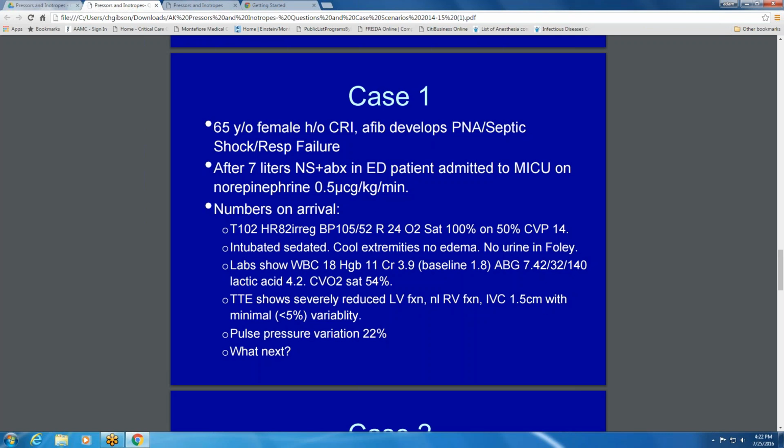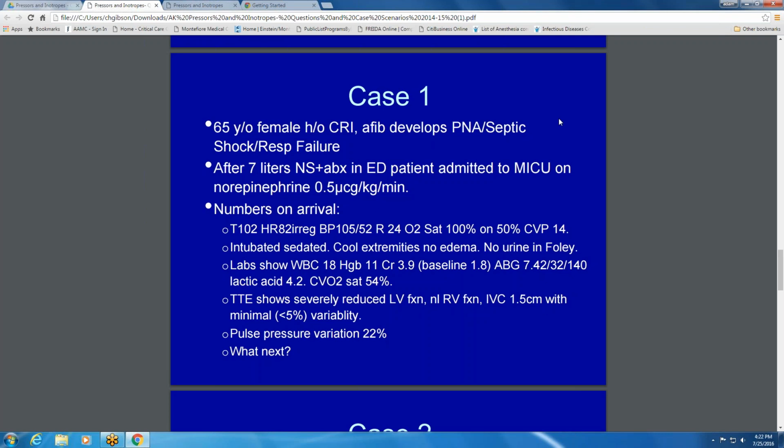Would you give her blood, to improve her oxygen delivery? Probably not. Even in the olden days of giving blood to improve oxygen delivery, people used to agree that a hemoglobin of 11 was as high as you would transfuse the patient to.